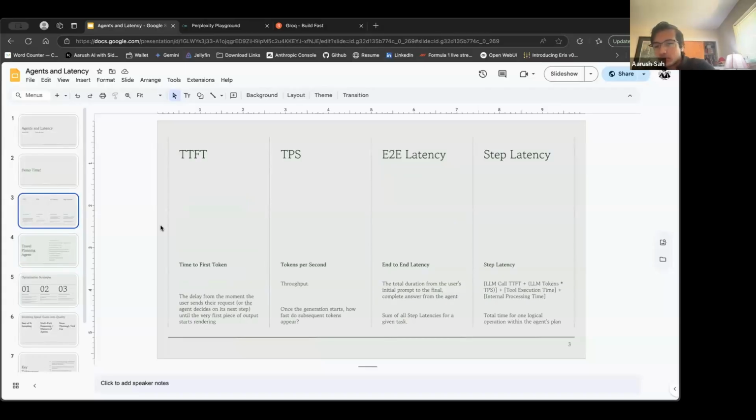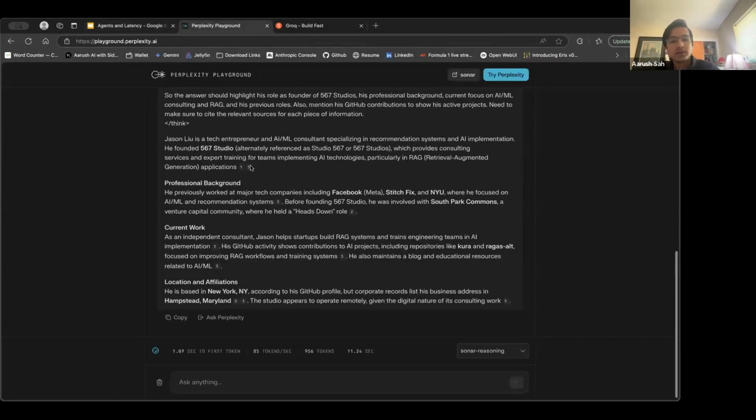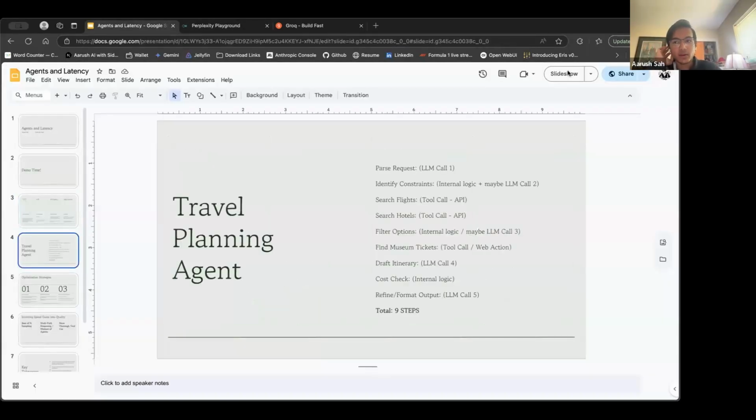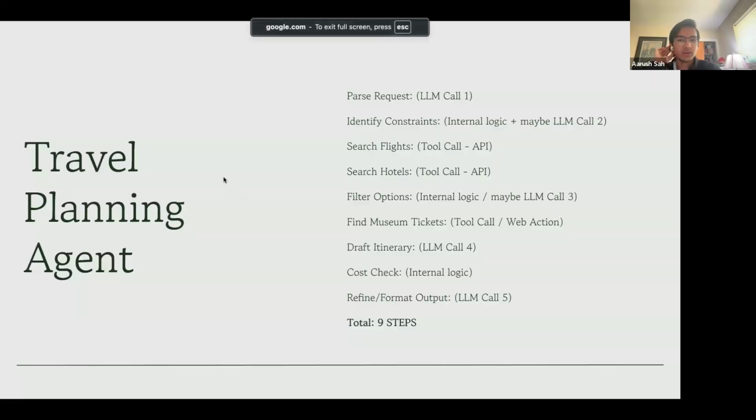Okay, so we've illustrated how latency can compound in real agents, but let's walk through a more complex example than just a web search request. Let's say you have a travel planning agent. I know travel planning agents are kind of overused for agent demos, but bear with me. A travel planning agent can have multiple steps.